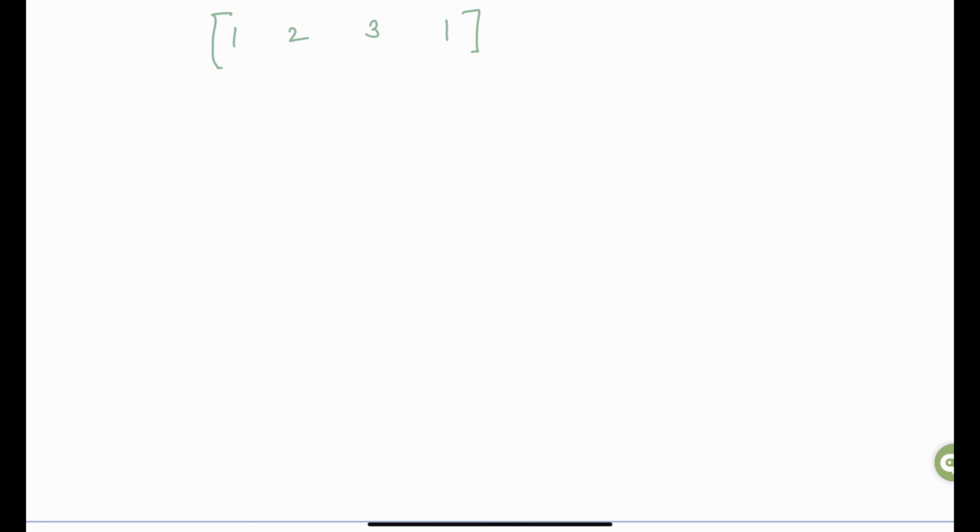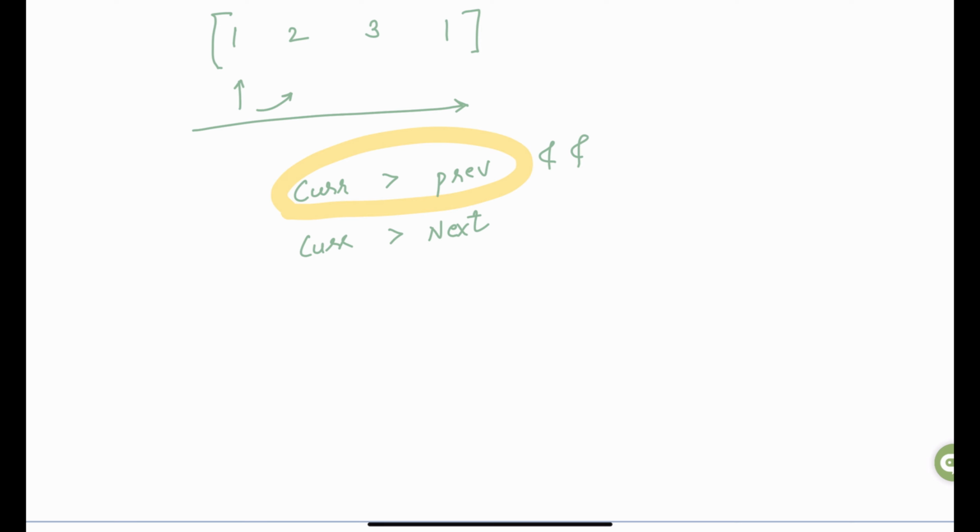If we were to solve this problem without considering the runtime complexity constraint, all we need to do is run a simple iteration on all of the numbers and compare each number with its neighbors. If both conditions suffice, that is, the current value is greater than the previous and the current value is greater than the next, then we can record its corresponding index and return it. We don't need to run the iteration across all of the elements. We can stop the iteration at that point and return its index.